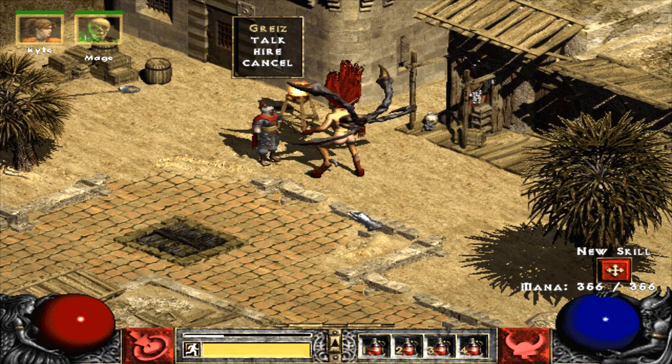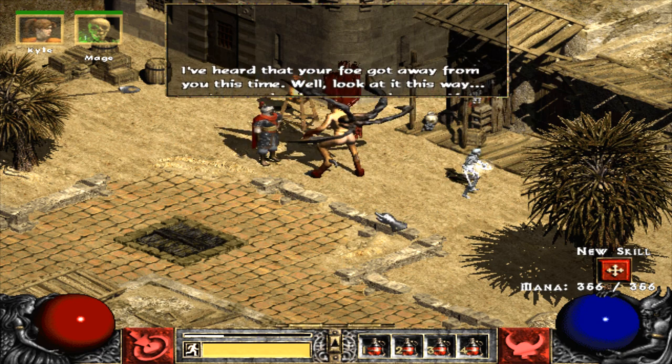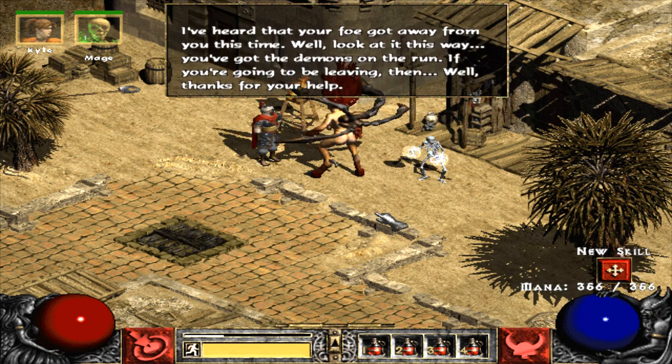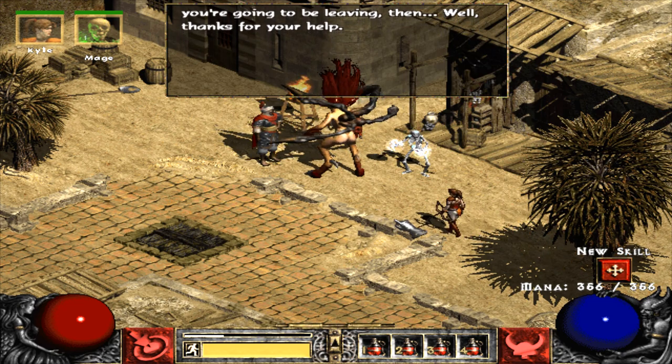Who goes there? I've heard that your foe got away from you this time. Well, look at it this way. You got the demons on the run. If you're going to be leaving, then, well, thanks for your help.